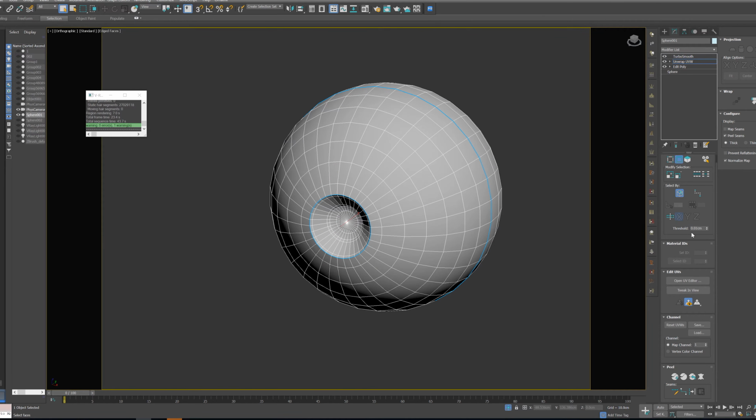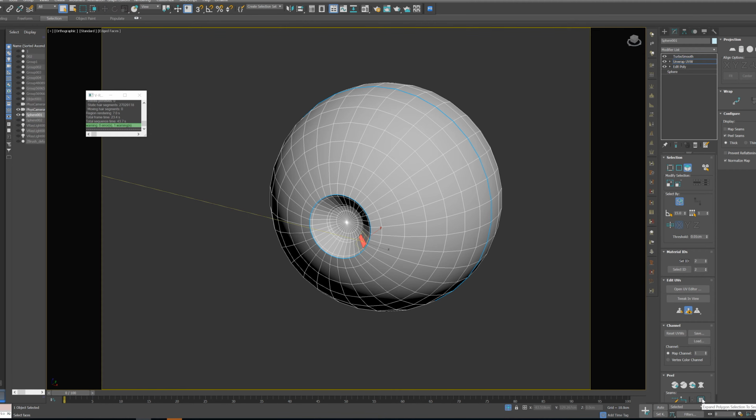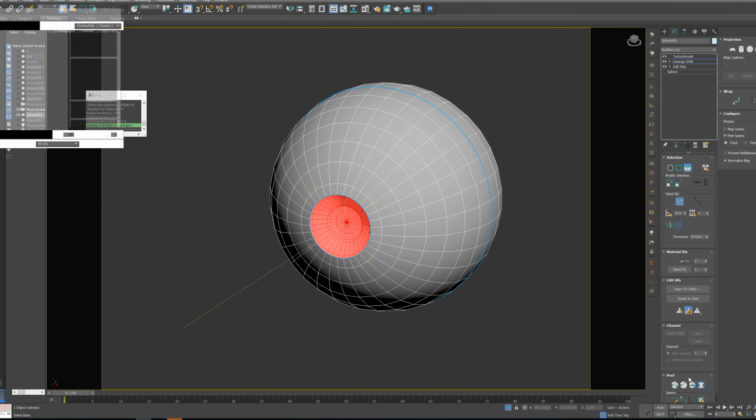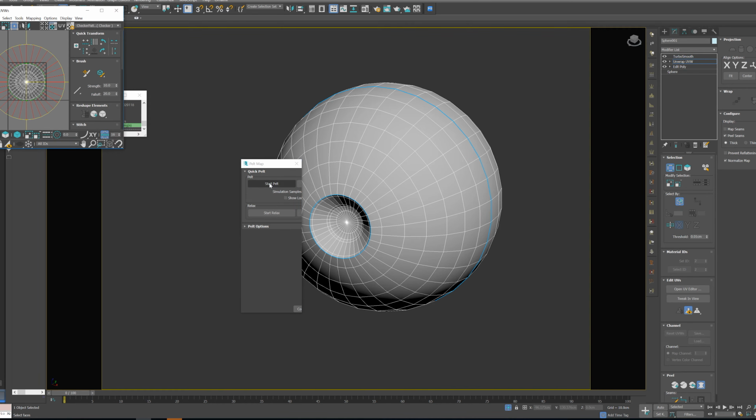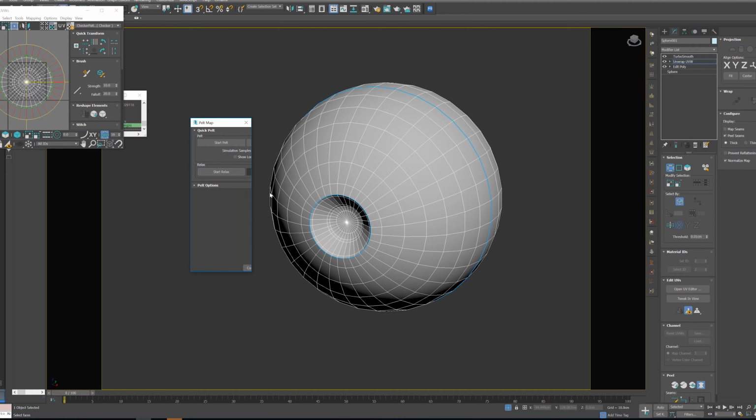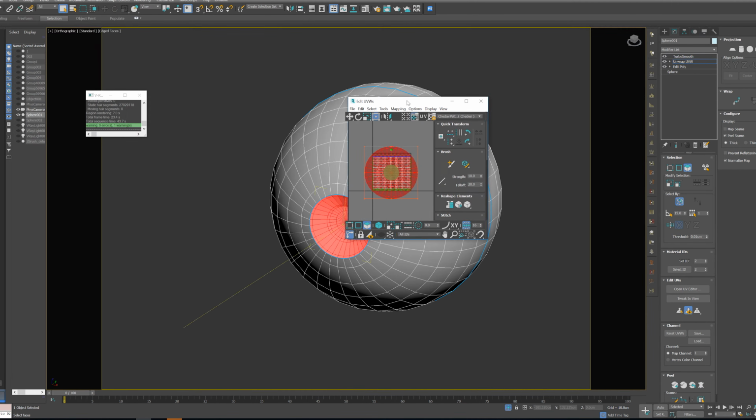So let's go to polygon, select this one, expand, and let's pelt it. Start pelting, start relax. I have no idea why I have this error. Look at this. So I have the pelt map and I cannot expand this, only with the button. I have no idea what's happening with 3ds Max right now. Anyway, I know that this is the confirm button, so let's press it. That's so freaking weird.